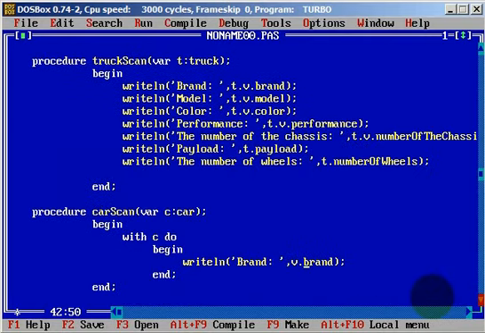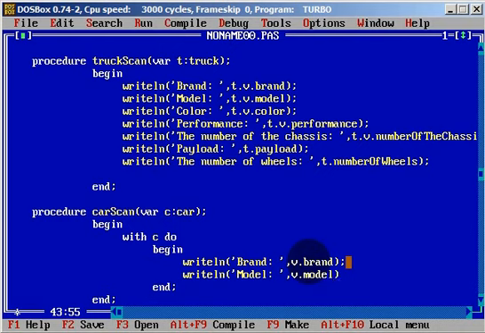And for all of these fields, let me write again. Write line. Now we will have a model. And it will be v.model.